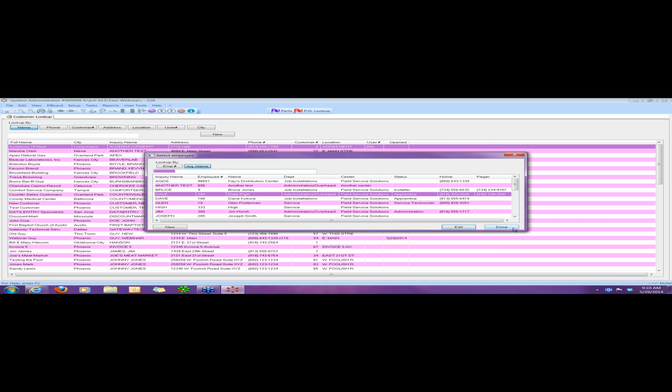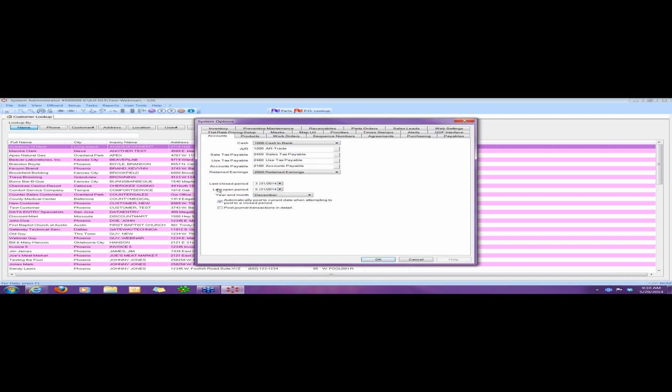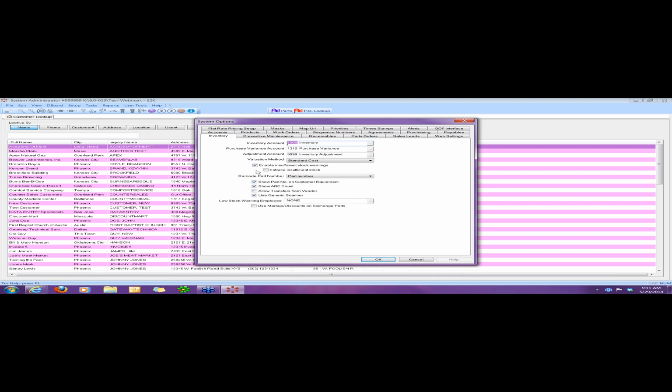Okay, a couple of changes that have been made on the system options. For those of you already on version 6, you will realize that on the system options, we had changed it to just being one super long line. We decided we hated that, so we went back to the stacked rows. On the inventory tab, we've now added enforce insufficient stock.